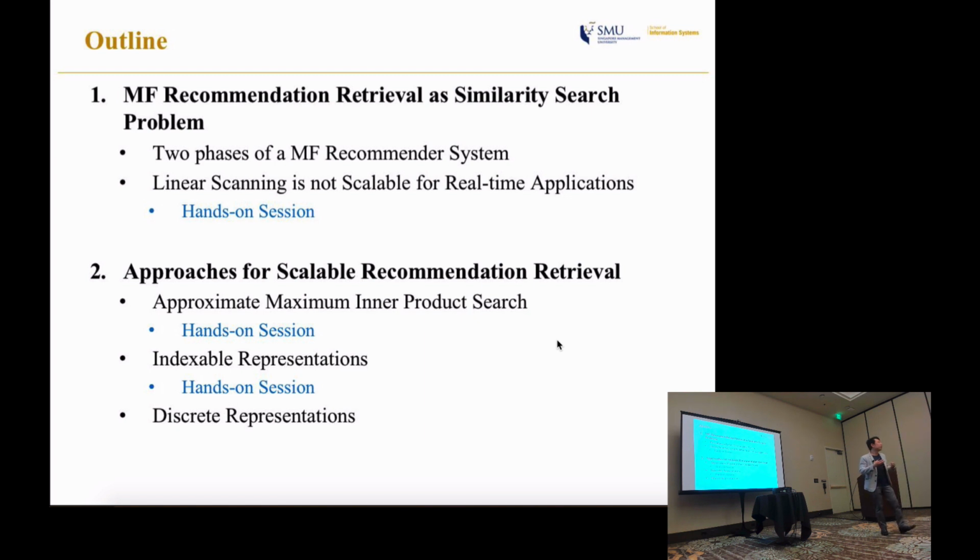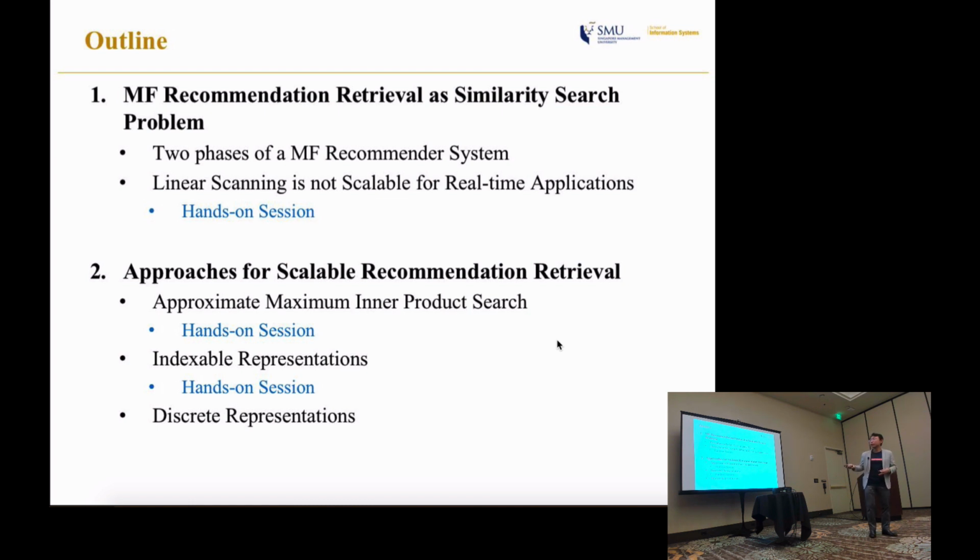Because of these two phases, they have slightly different properties and requirements. When you're trying to learn the recommendations offline, the issue is less about time and more about accuracy. But at the point of time when the user comes to the site or to the application and you want to deliver this recommendation, then time becomes a much more critical requirement, because he or she is not going to wait for a long time until the recommendation is delivered. So we need to be able to get these things to the user as soon as possible, and at the same time we don't want to reduce accuracy. That gives rise to some issues, some of which we will be discussing here.